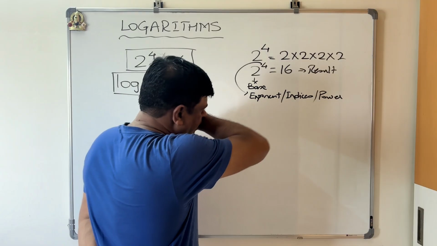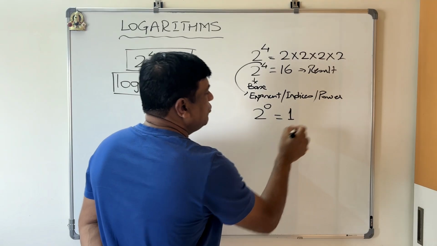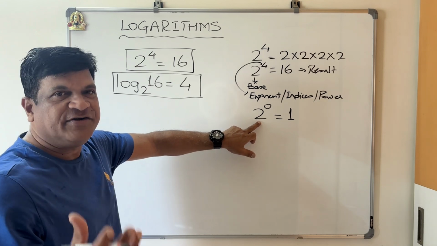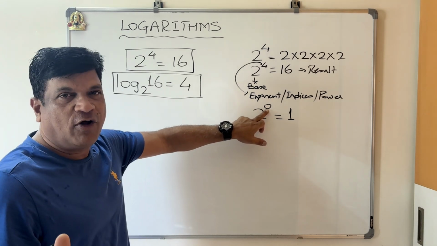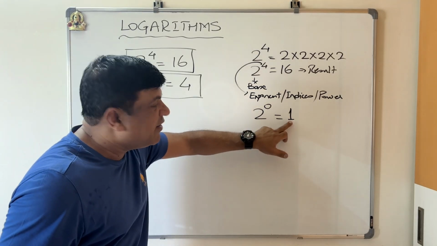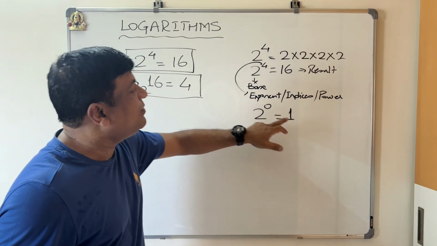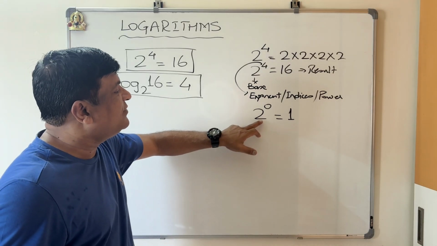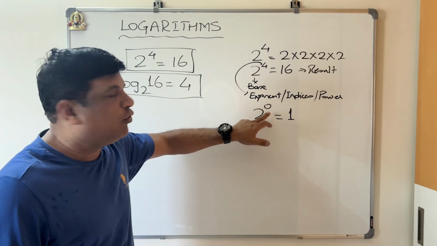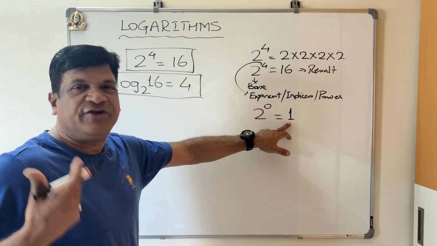Now, we have another thing: anything to the power 0 is equal to 1. Look at it. If we take 2 as a tree, it hasn't grown at all. So what is the result you get? It will be 100% wherever it is. That is how we read this one. Anything to the power 0 is equal to 1 means a person standing at the current age. Any person who has not grown, to the power 0 means the person has not grown. So that person is the same as he or she is right now.